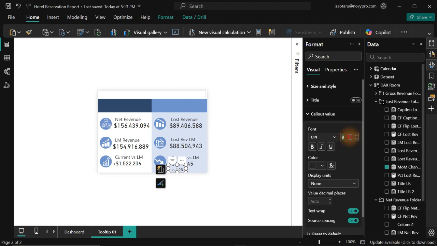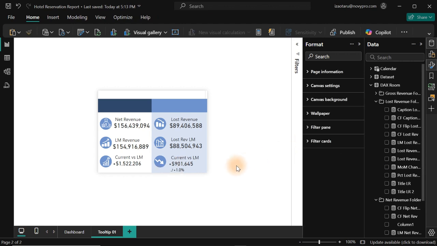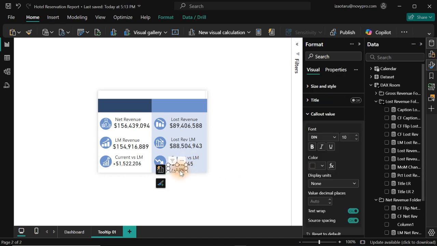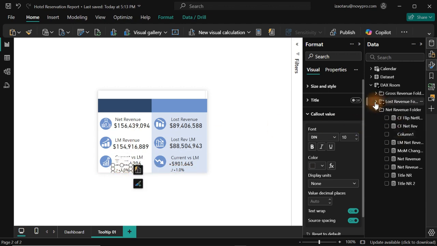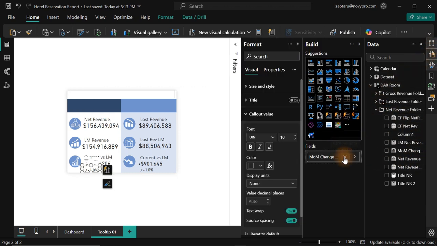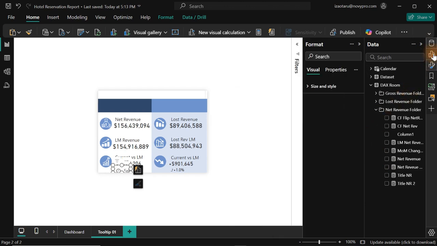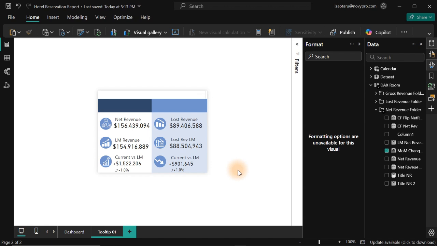So now let us try 10, to be more visible. So 10 looks okay. Once we have used 10, the next thing we have to do is to copy and paste it. Then move the pasted one over here. Then we're going to take a different one. This one is going to be from revenue. So we just go in here, turn off this one, and now bring in the month of month from revenue. So we have this.